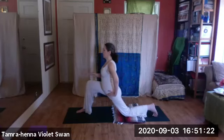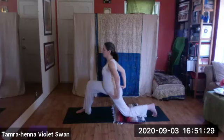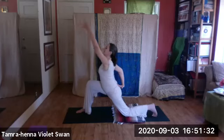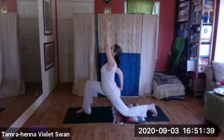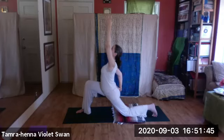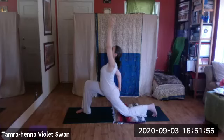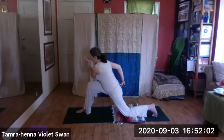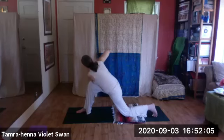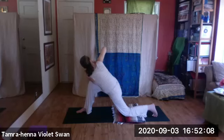Coming to the forward point, knee is over the ankle, right hand is on the sacrum. Take the left arm forward and up. The heart forward and up. Go to the breath. And release slightly. Take the left arm, crossing the right leg. Prayer position with the hands. Press the hands together and twist.